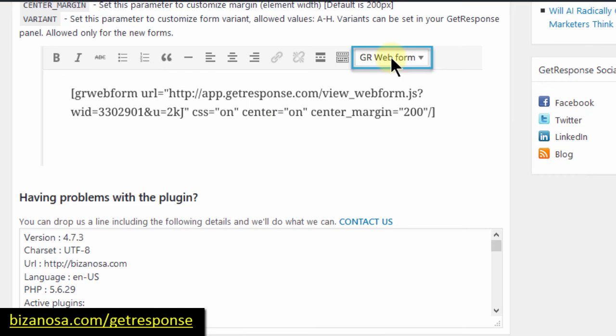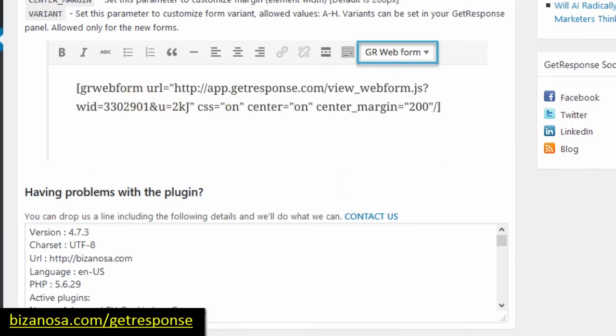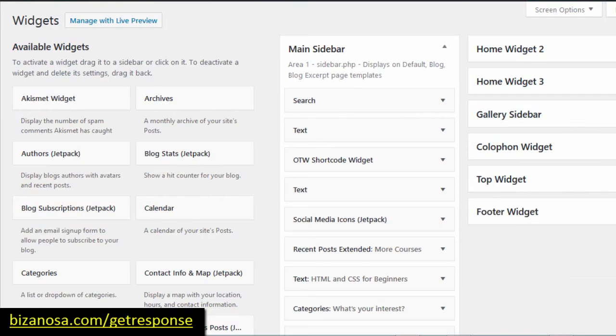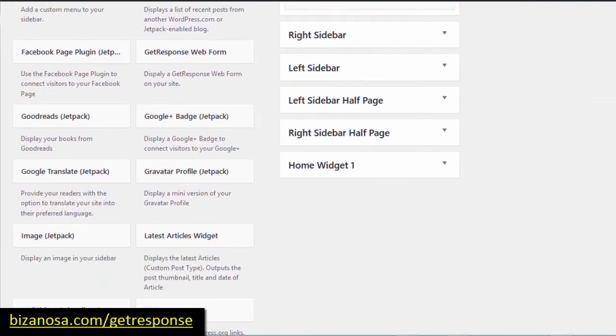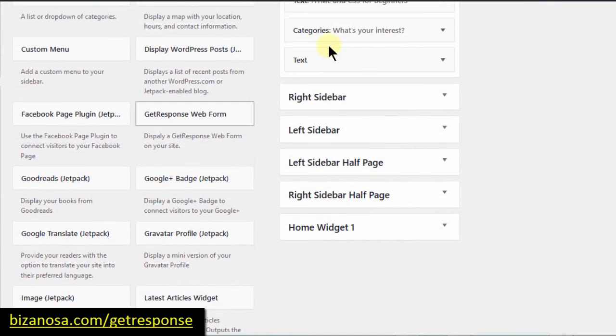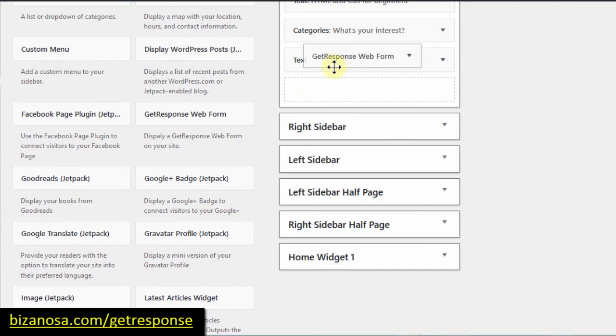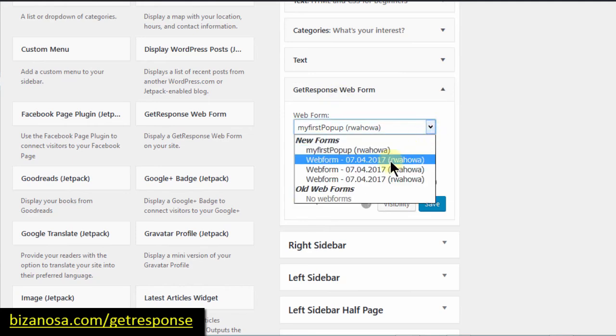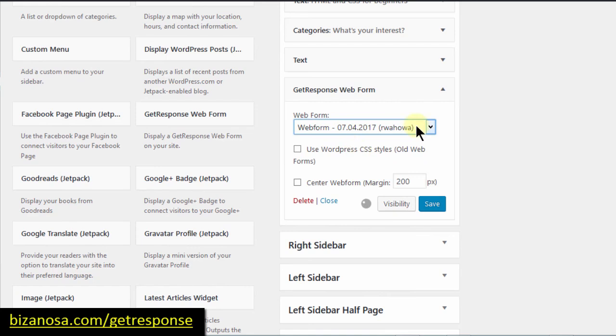So the only job that will befall you will be to go to Getresponse and create these forms, because all these forms must be taken from Getresponse. They'll be taken from your Getresponse account. The next phase, let's go and see the widgets. So I'll just go to the widgets there. So on the widgets page, if I scroll down, I'm sure I'm going to come across Getresponse. So if I just drag it, let me just put it down here. And then you can choose a form. You can see how easy this is. Just choose a form, okay?